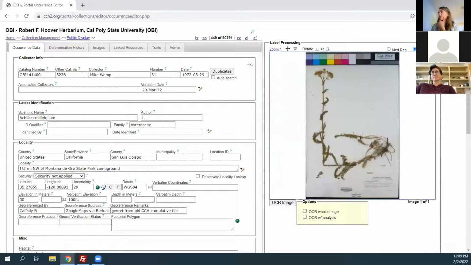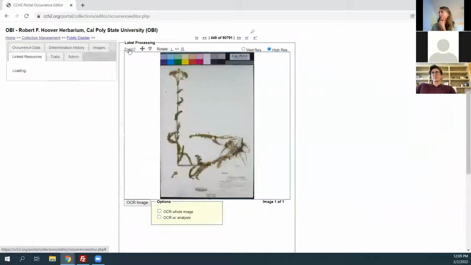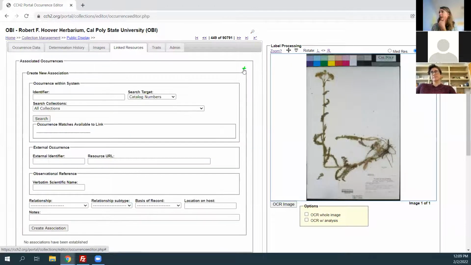Then in my original record, I could go into linked resources, add occurrence, and then I can search for the occurrence that I want to link this to by putting that in the identifier. And then I'm going to say, okay, that's the catalog number. So I'm going to look for anything with that as the catalog number.